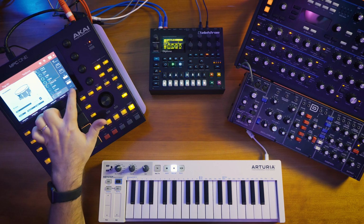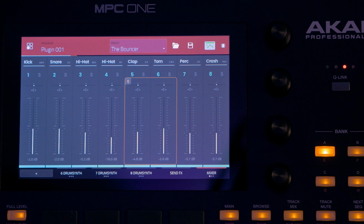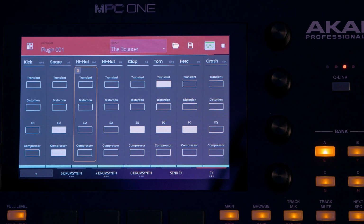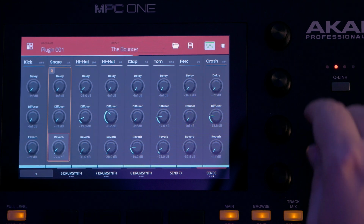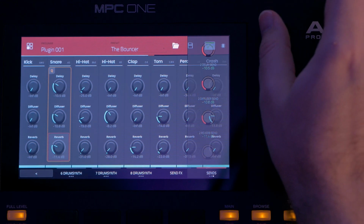That would make it really convenient, because right now in order to add some reverb to the snare, I have to go all the way to the mixer right here. And then even with this, it's not very obvious yet. Let's solo the snare. Okay, obviously there's reverb already on there because it was the preset that was baked. You have to hit mixer again, and then mixer again, and then you have sends. So you can see the reverb right here. Let's crank it up. Put the diffuser and maybe the delay.